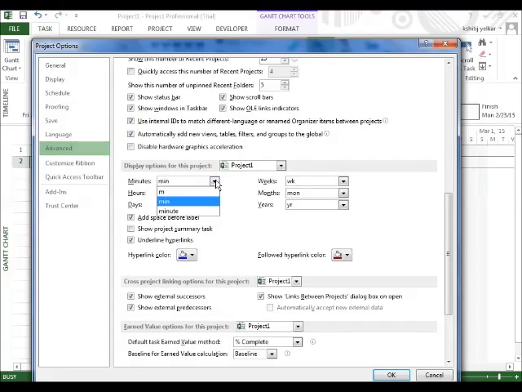What is the shortcut? Min. If you type min, you will get min. If you type m, by default you will get minutes activated. Okay, so this is the shortcut key which you have to type. If you say hour, you have to type HR. Okay, so if you want to say H, if you type H, it's enough. It will take it as hour.